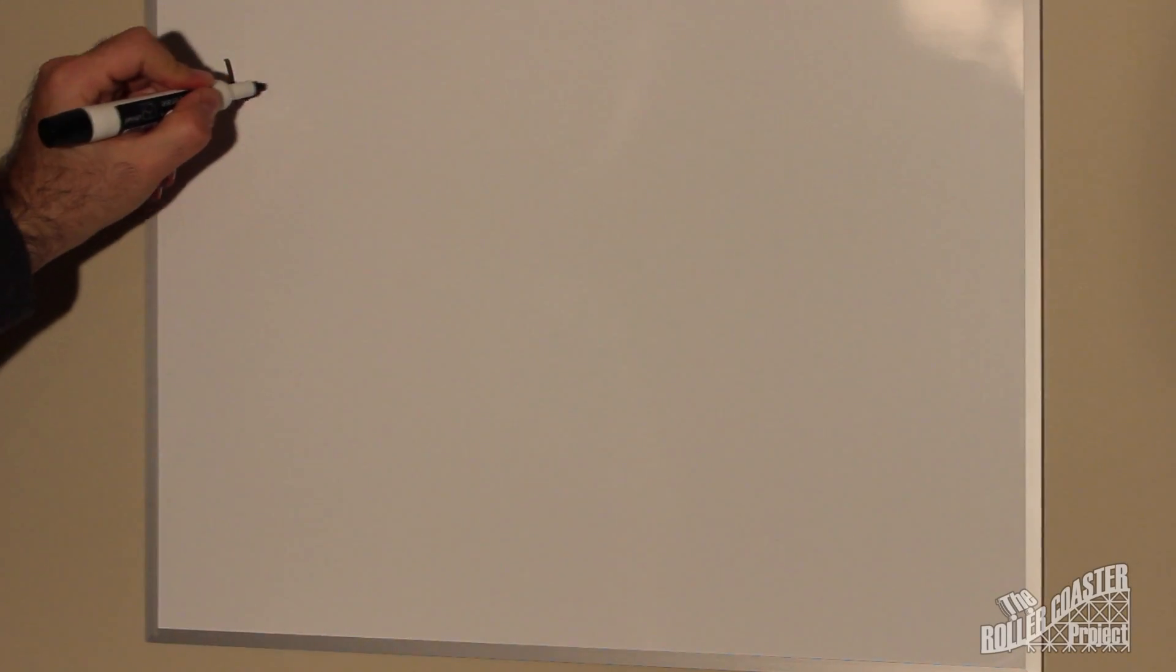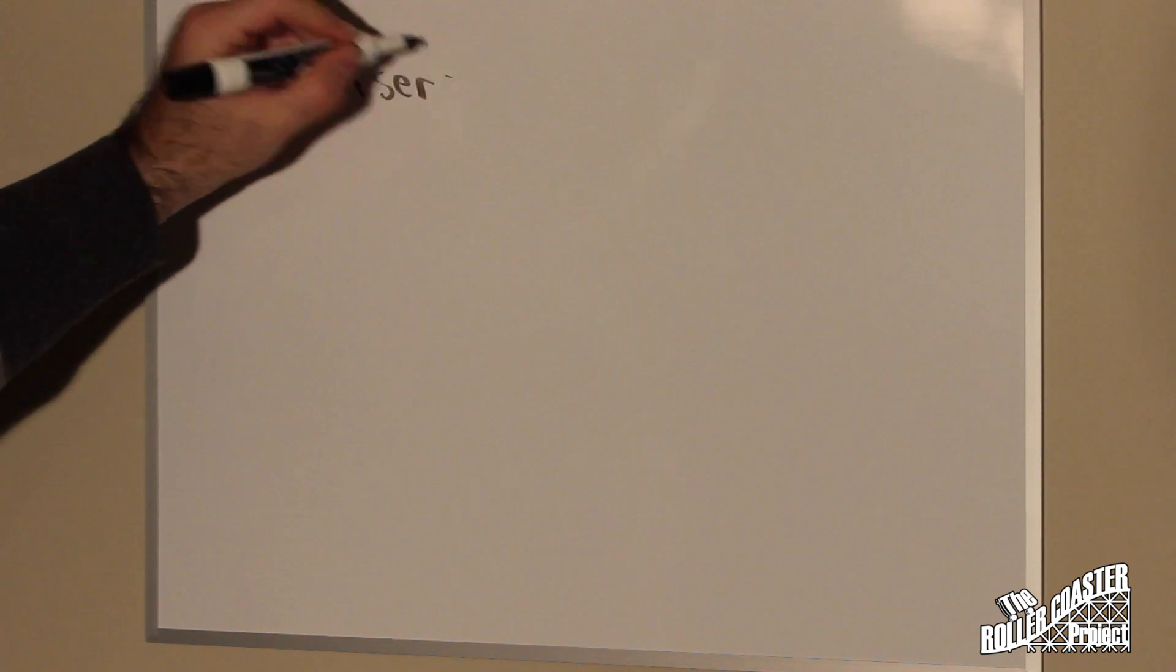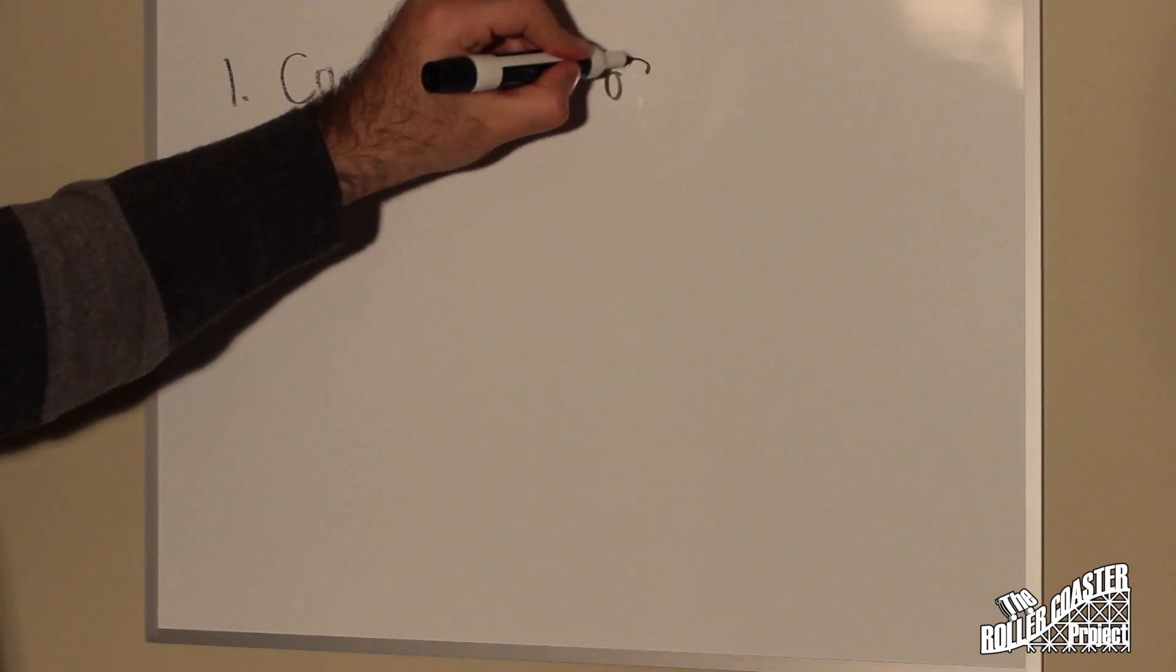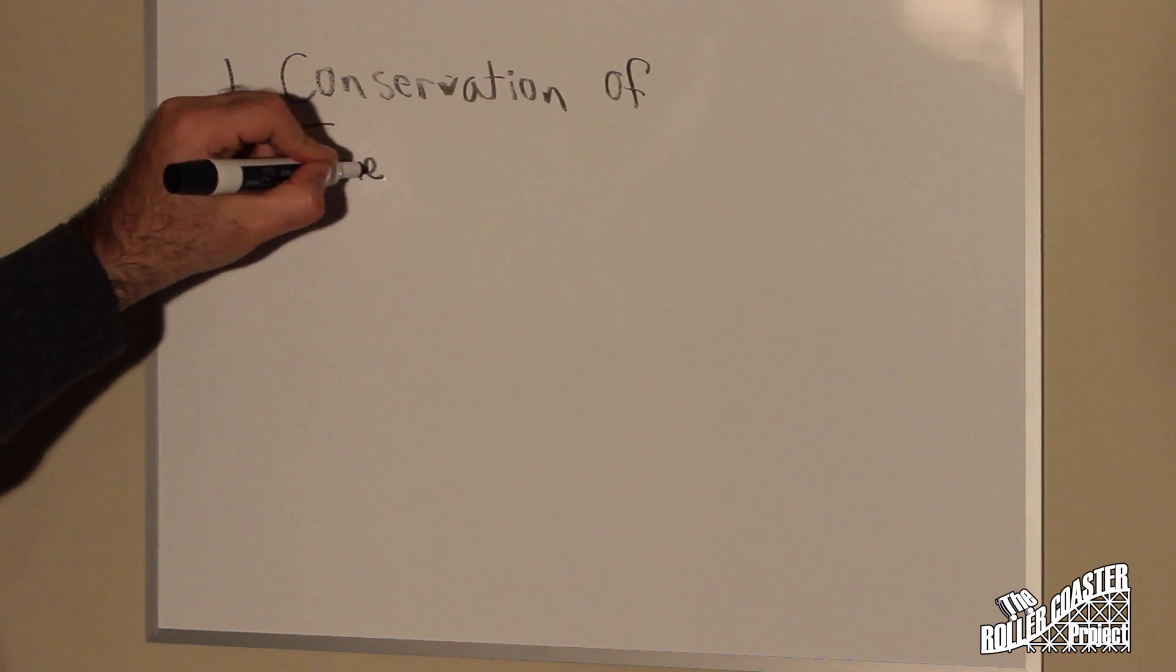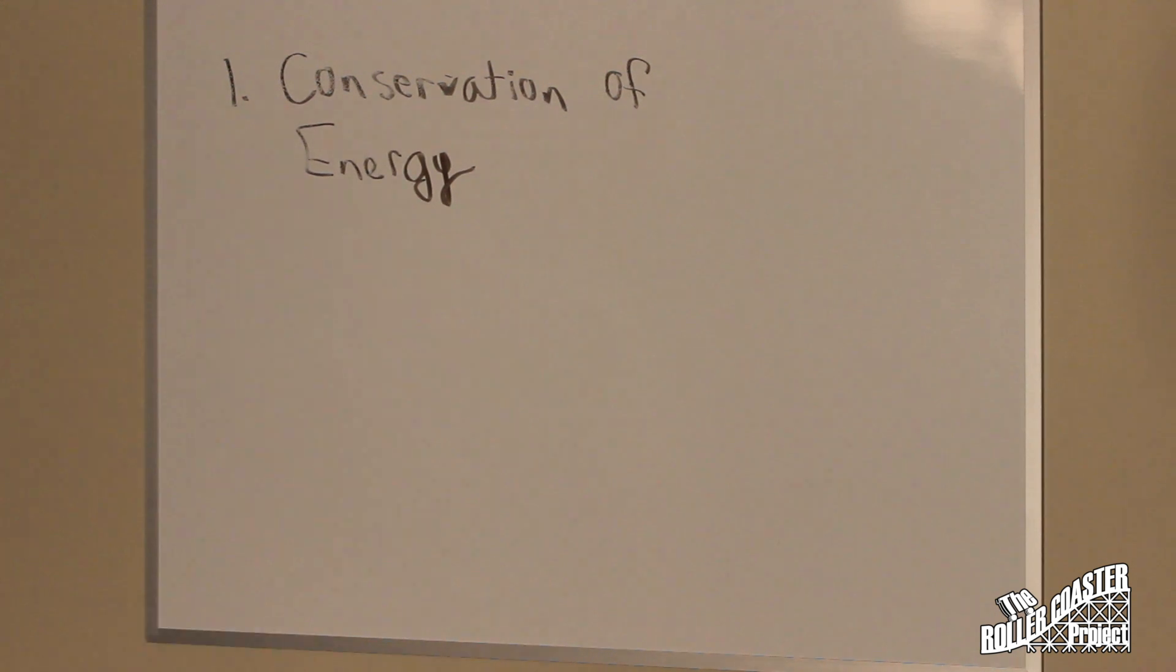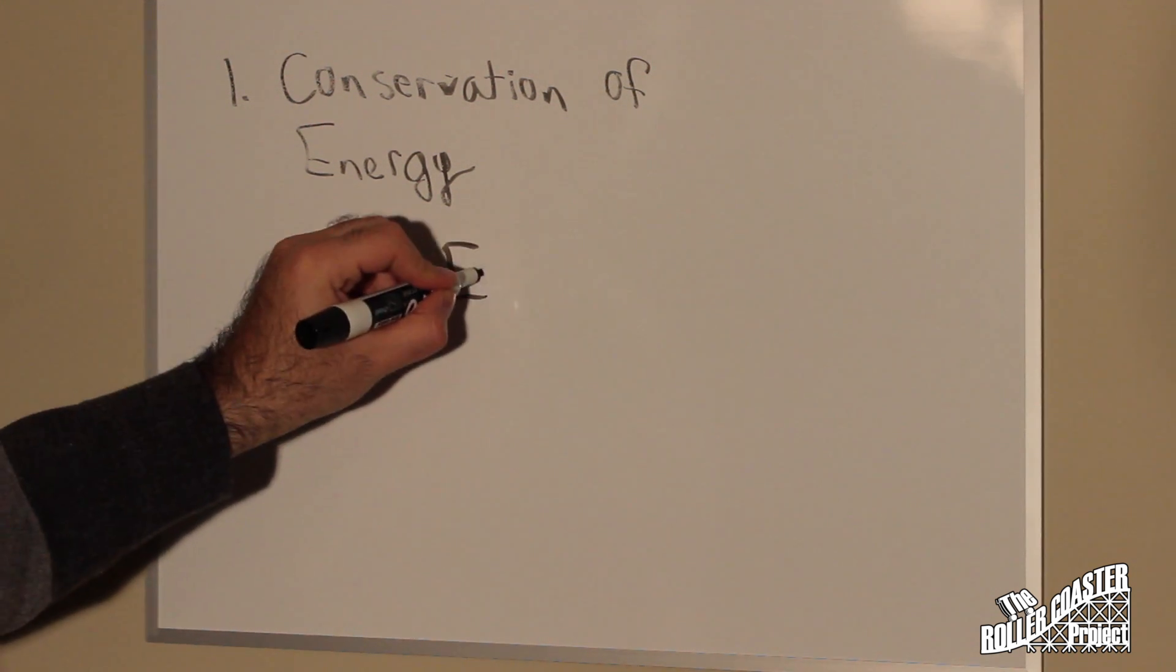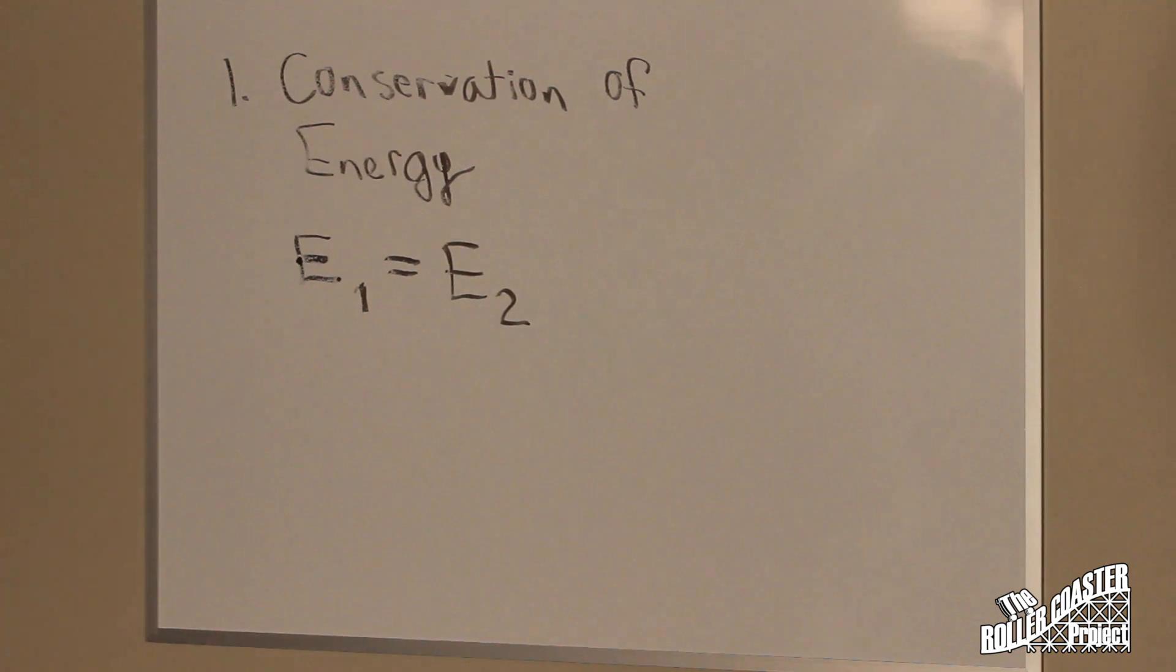Okay, albeit kind of tacky, I found this to be the best way for us to go over how the roller coaster calculations work. And the first thing to look for, I know this is very UPS commercial, but screw it, it'll work. The first thing we have to go over, we have to understand the principle of conservation of energy. It's understood that energy in is equal to energy out. A law of conservation of energy is that energy is neither created nor destroyed.